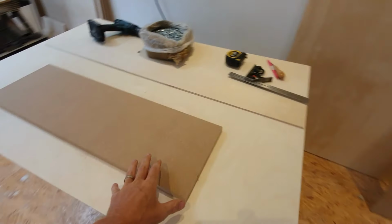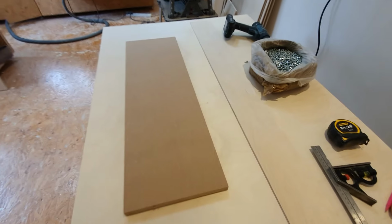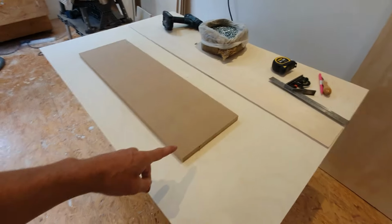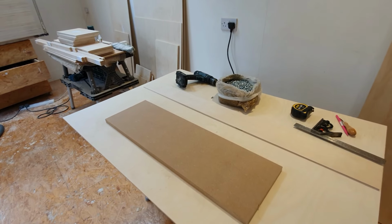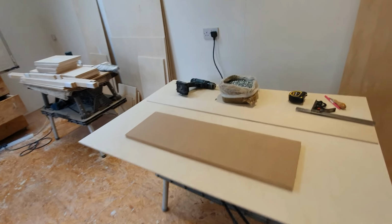Okay, let's start with this side piece. Imagine this is the side of your cupboard, whatever you want it to be. It's just a little bit of scrap. I'm going to show you how we do the set of holes up both edges, and also on a shelf I'm going to show you how we do those slots on the underside to stop it sliding.